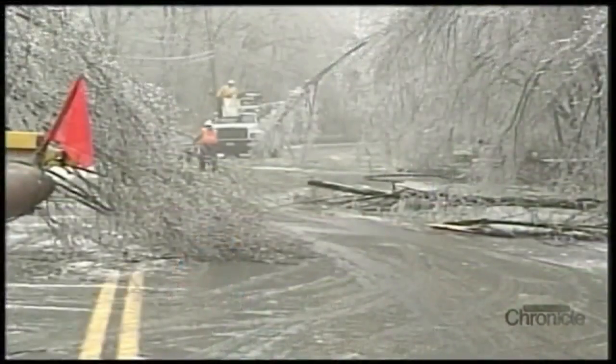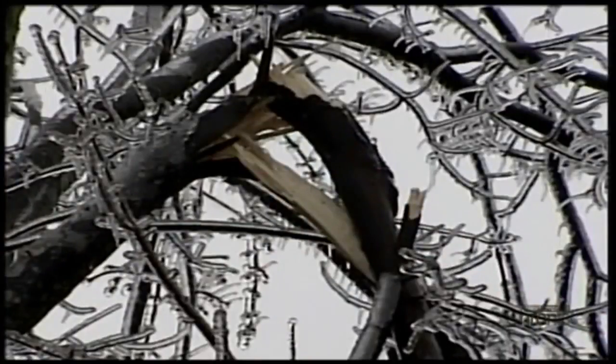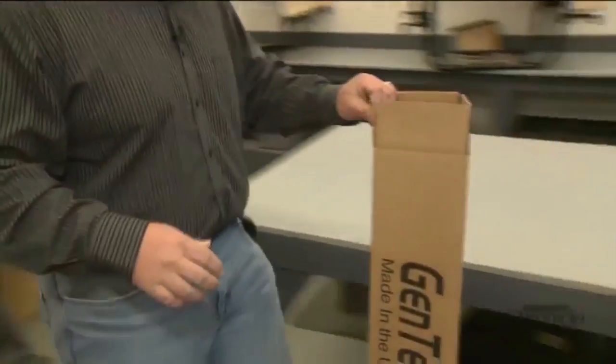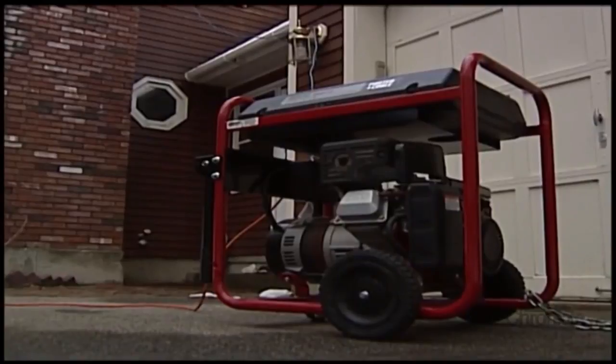In 2008 we had an ice storm come through in December. It was my first experience with a power outage, and it took me almost all day to find a generator. And when I got it home, it said two things: one, don't use it in a garage because of carbon monoxide poisoning, and the very next thing I read was don't use it in wet weather. Mark says he spent days on the internet looking for a way to solve the problem, but all the suggested solutions fell short.